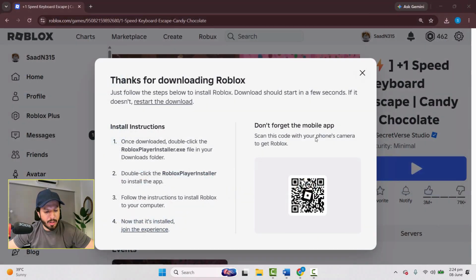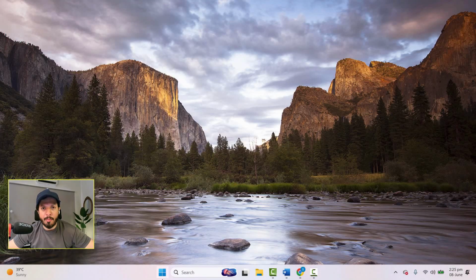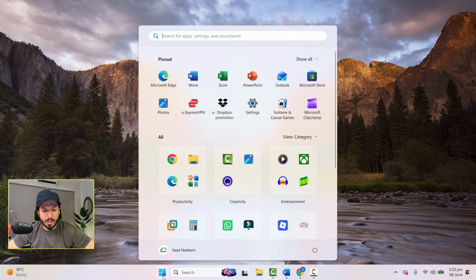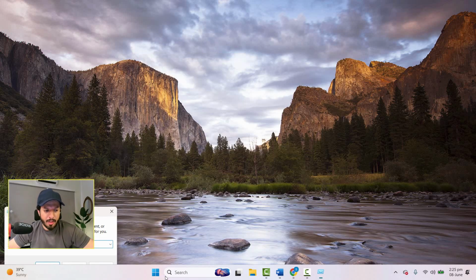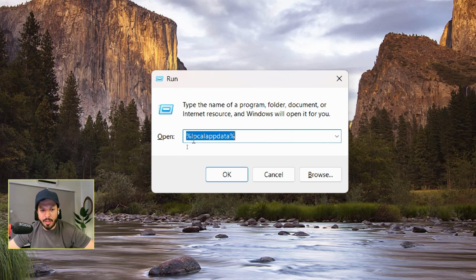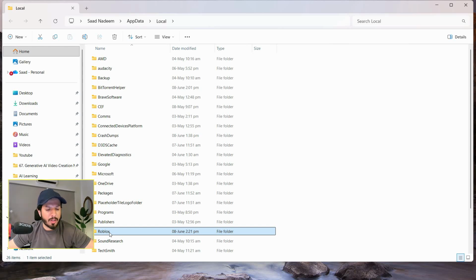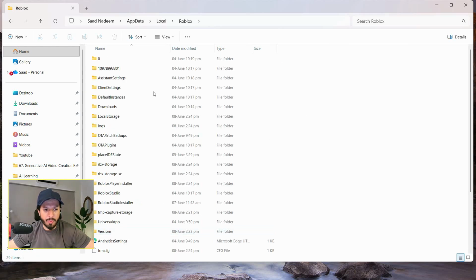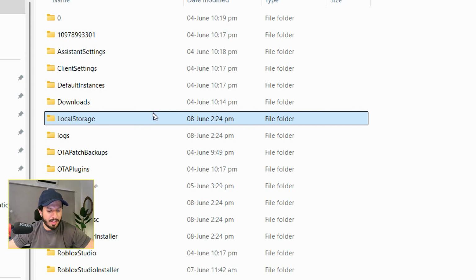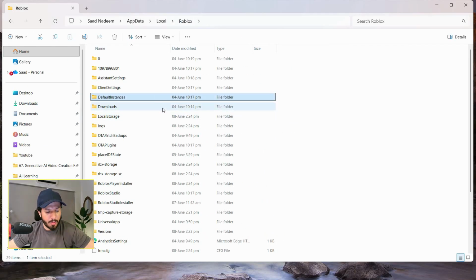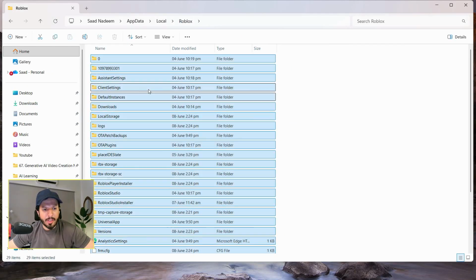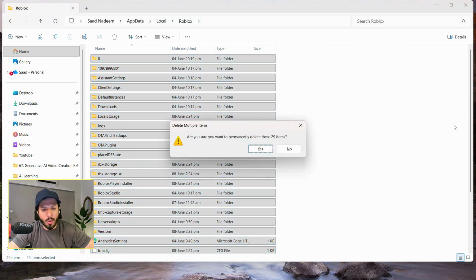And even after that, if you're unable to play that, maybe your temp data is causing the problem. So we hit the start menu right here, run, and we mention here percentage local app data percentage. Just make sure to write it in the same way without any spaces. Click OK. And here all we need to do is just find Roblox folder. You just go to the folder, select all the files and then simply delete it. Again, don't worry, these are temp files that will regenerate themselves once you start playing games on Roblox.